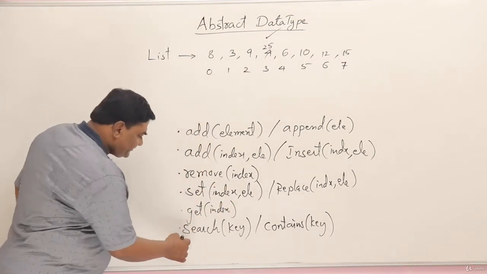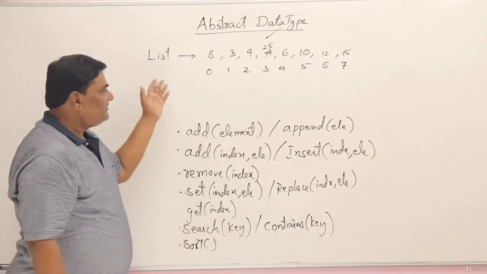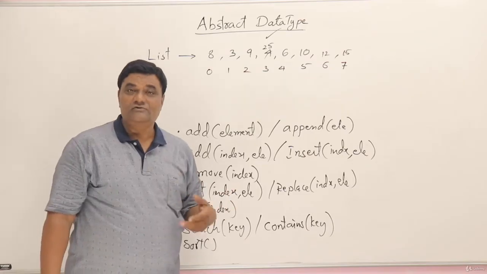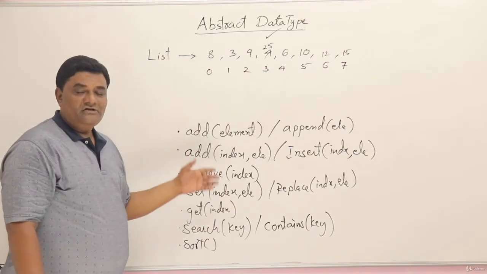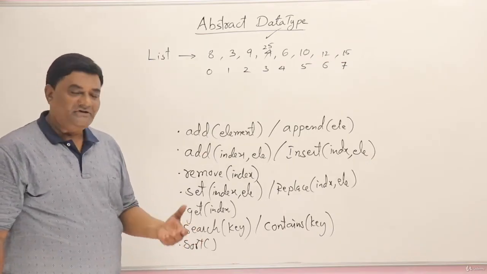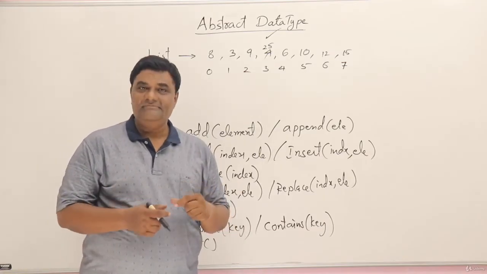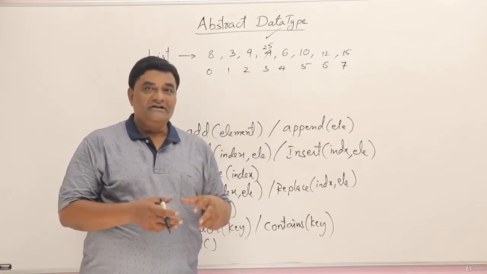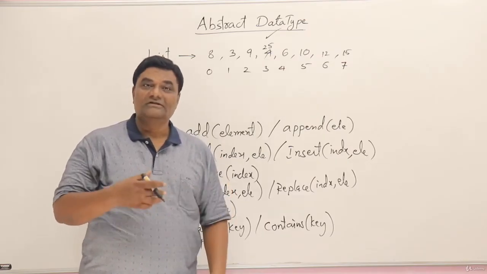Next, you may want to sort the list. So you want to arrange all these elements in some order, that is, make it a sorted list. These are the few operations on a list I have shown you. There are other operations also you can perform. You can reverse a list, and when there is more than one list, you can combine them, or merge them, or you can split a list. A lot of other operations you can perform on a list.